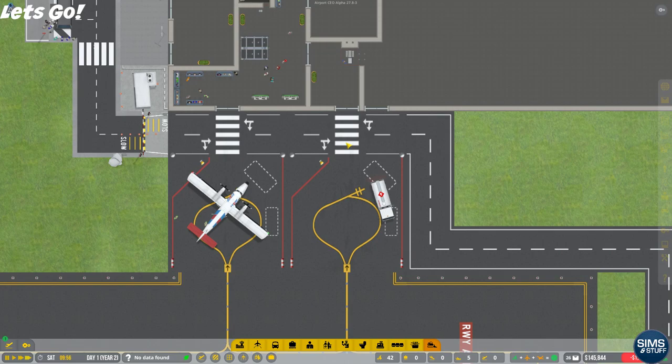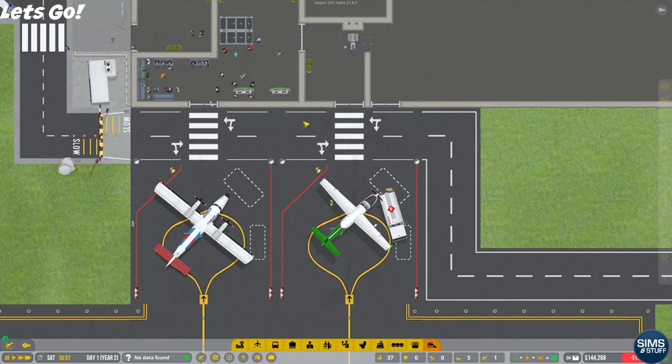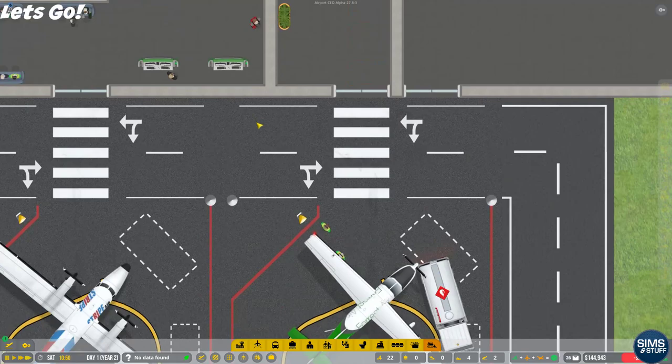Right, so we should now be getting plenty of aircraft in, because we've got two check-in desks now. We should be making money. Yep, so they've got on that one.